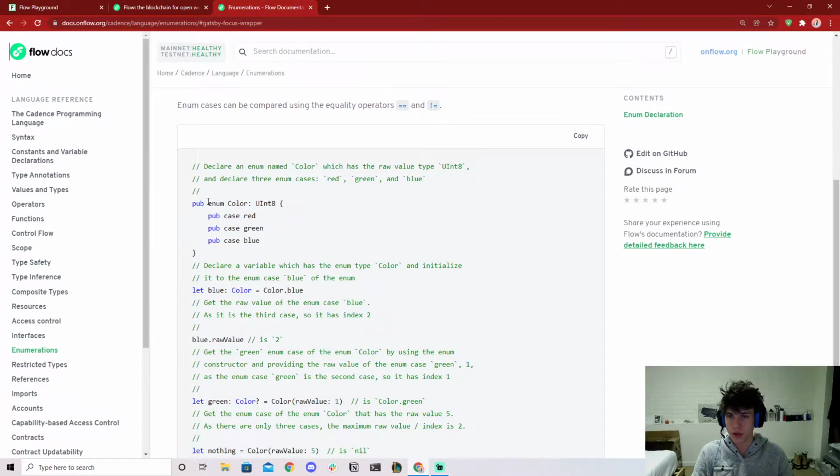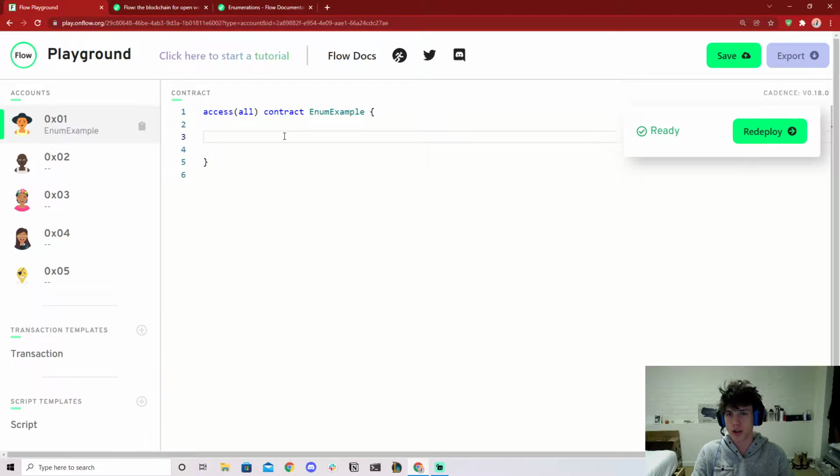So enumerations are basically a list of options that are predefined for you. If you think about playing chess, there are two players, the black and white player. There are only ever two options. There's no blue player, there's no red player, right? There's only ever two options. And when you have that sort of use case, it makes sense to have an enumeration because you can quite easily select which option you want, and you can define that ahead of time.